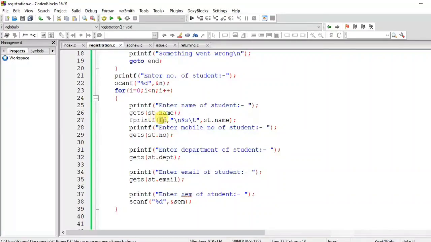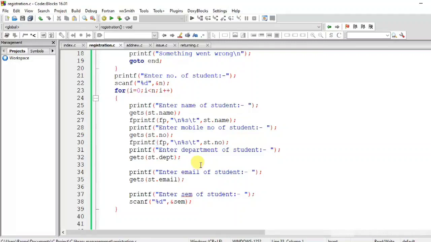So fp is the location where our st.name data is going to be stored. Here we have put a \t to input our next data with a tab, a horizontal space. Next we are going to store, just copy this and store here fp, \n, mobile number is st.number.